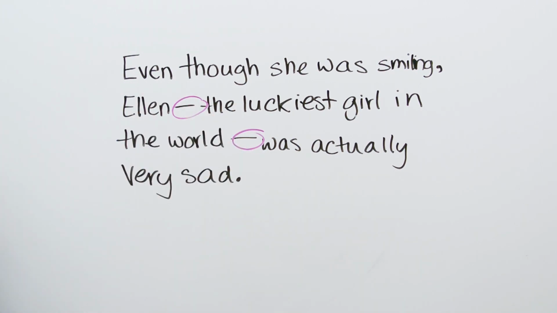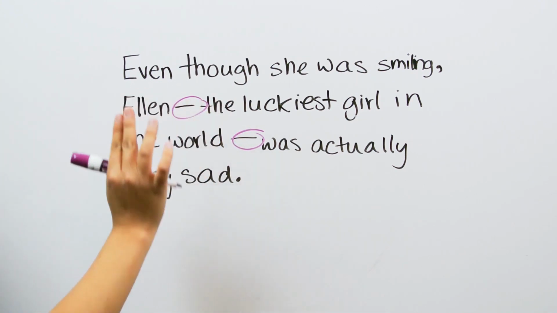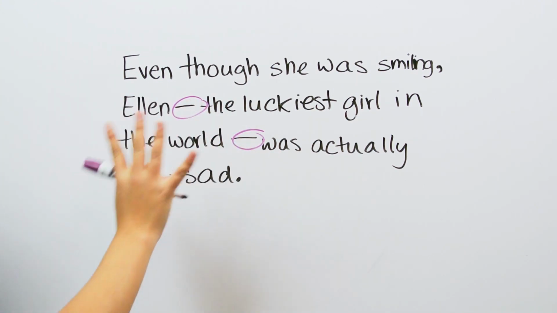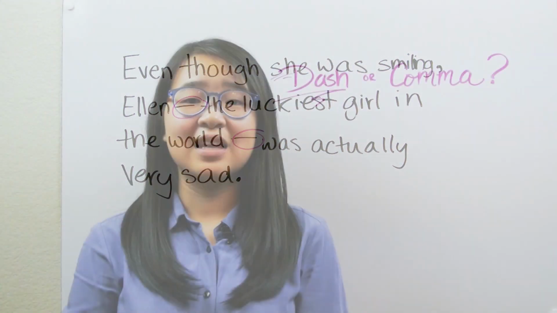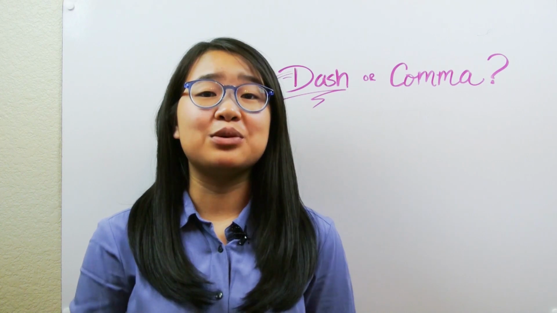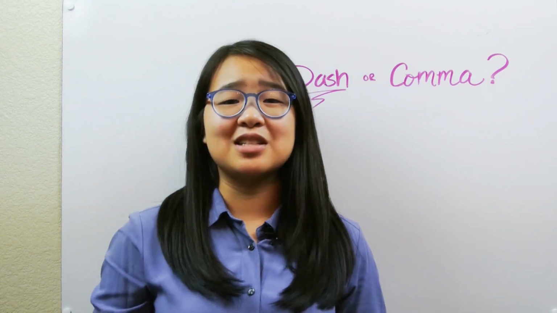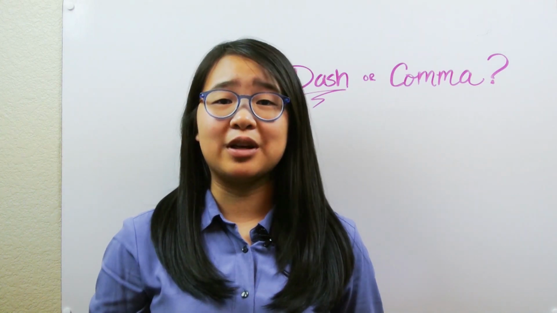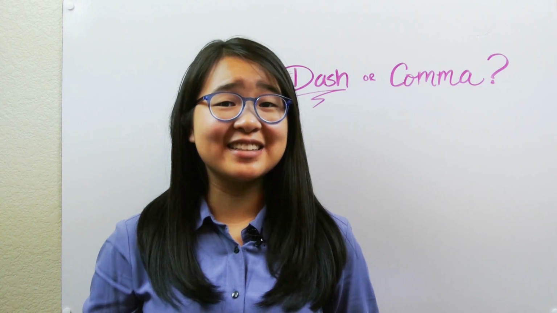We could have used a comma, but it is sometimes more effective to use a set of dashes. One right before the pause, and one right after, taking us back to the rest of the sentence. So, how will you know when to use a dash or a comma? For the most part, use a comma. Only use a dash if you're confident with using it properly. If you don't use it properly, it can make your writing a little difficult to read.